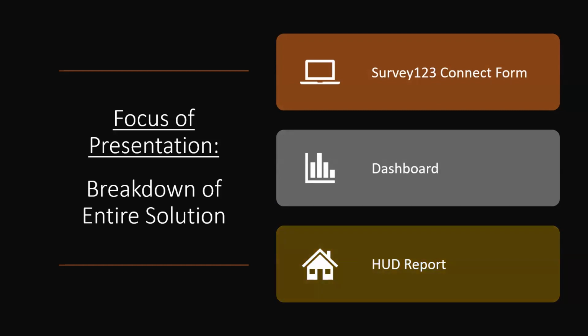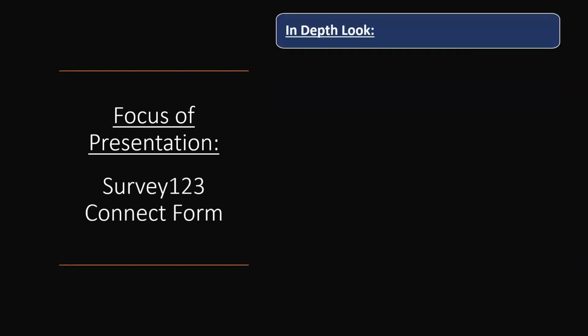The HUD report stands for Housing and Urban Development Report, and this is the report that local governments submit to the Department of Housing and Urban Development, a federal agency. This report is very important because this federal agency uses it to determine the allocation of funds from the federal government to states, cities, and counties. This way, for the different programs that citizen services want to implement, they can apply for these funds and get them allocated so that they can help support existing programs to help the homelessness population.